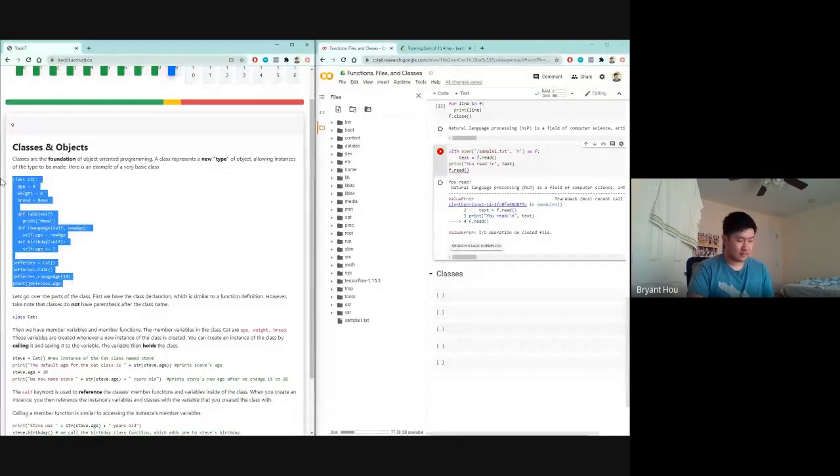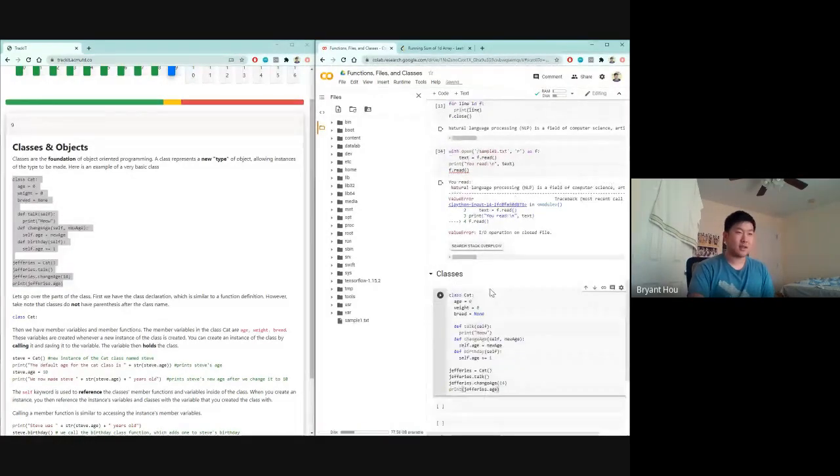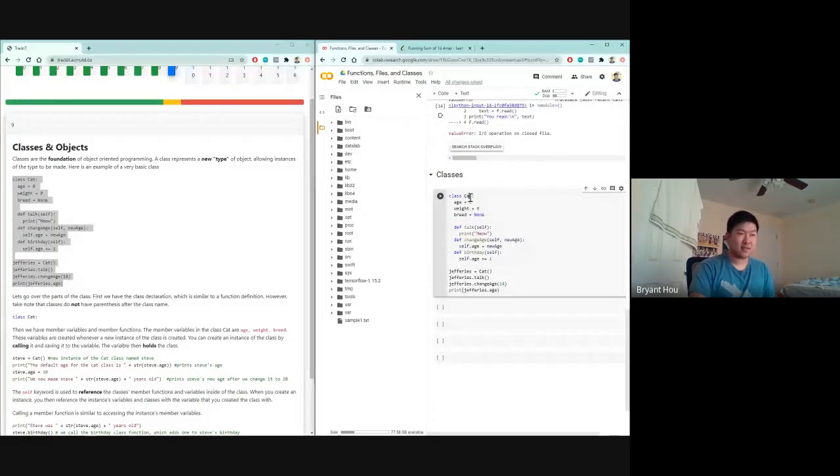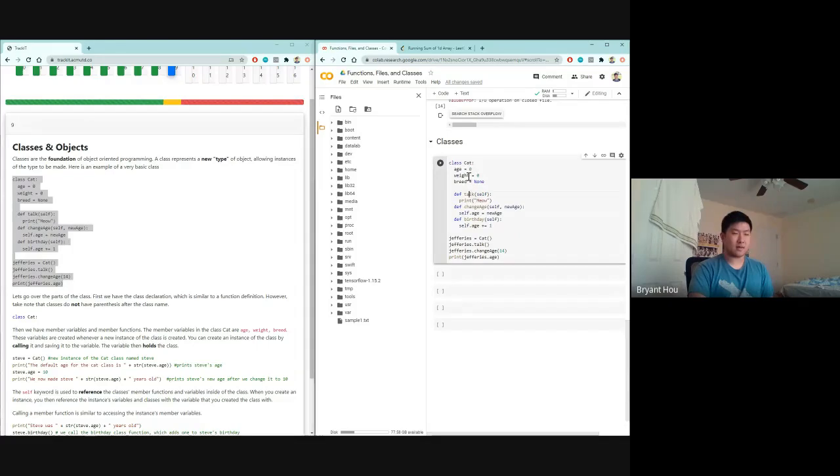So here's an example of a class that I have created, and it is a cat. Instances of the cat will be of type cat. Inside of the class, you can have class variables as well as class methods. Whenever you create an instance of a class, these variables and methods are all associated with that instance. Creating a class is very similar to a function, except we have class instead of def, and there are no parentheses because you don't have any variables there.